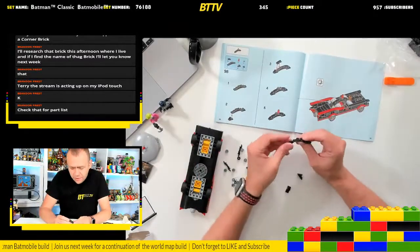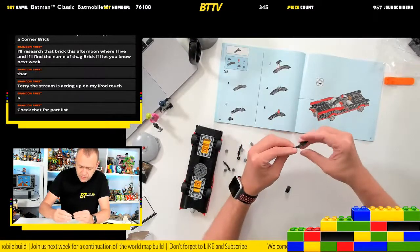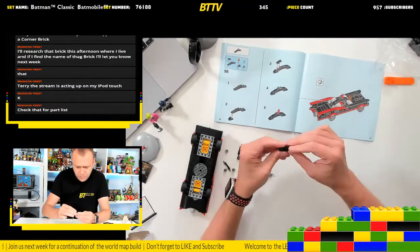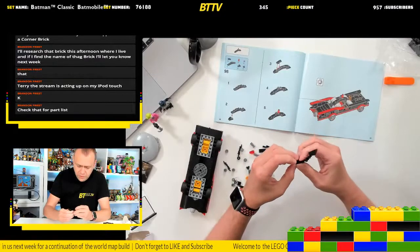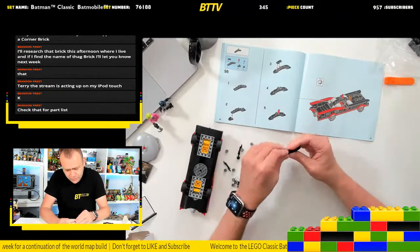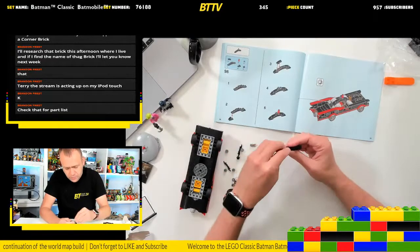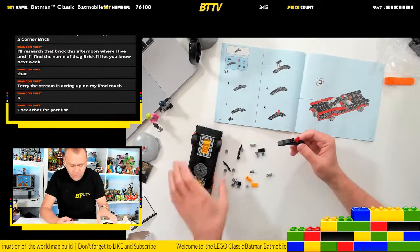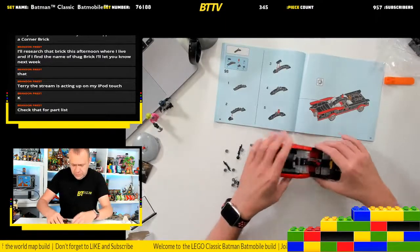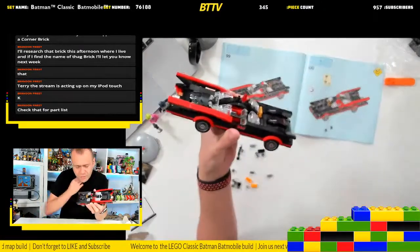And then take one of these wheel arch pieces, just connect a couple more of these pieces here. It's going to go between the two driving seats, I think. It's like a red light that sticks on top. So that goes in the middle there, between the two passengers.